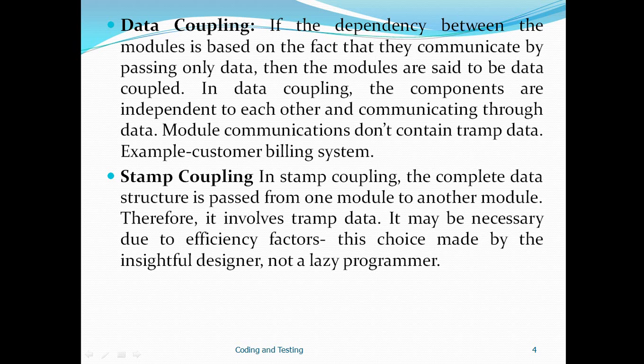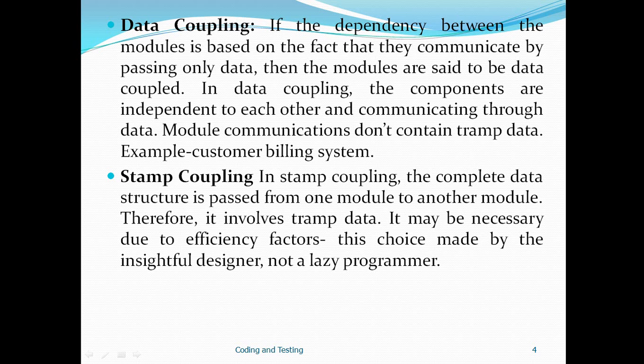The data is not permanently changed in the system. Whenever it is used, it is changed only temporarily, and it takes the print. Here, in data coupling, data is only passed but not changed.